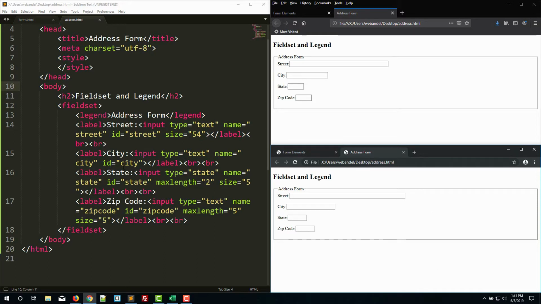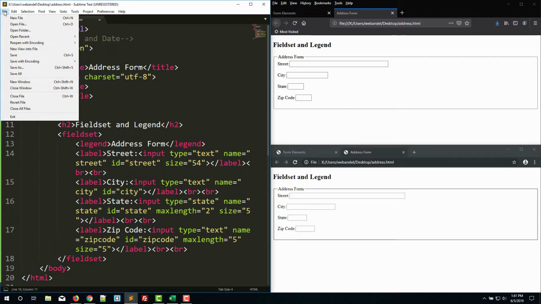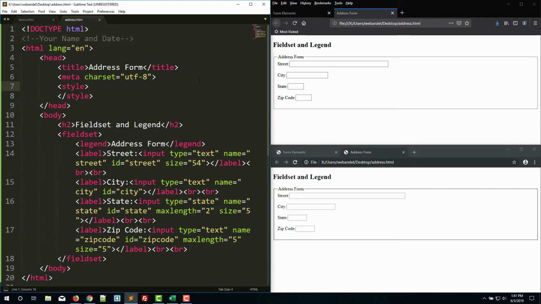We're going to do an example from page 330, I believe. So we could create a new file, hit save.